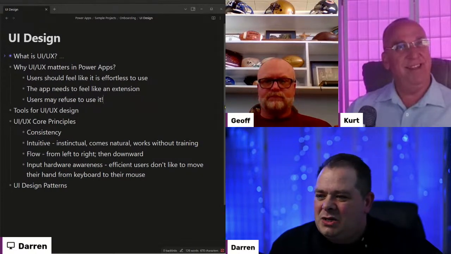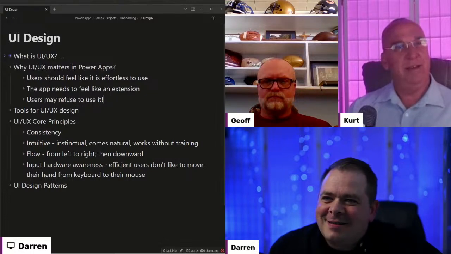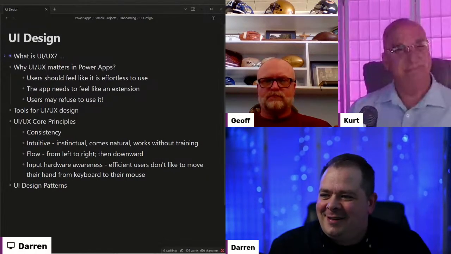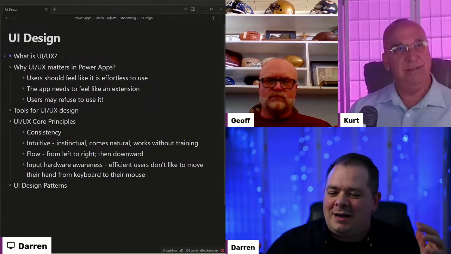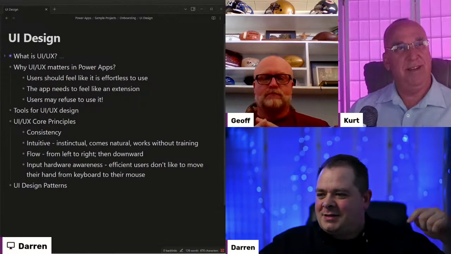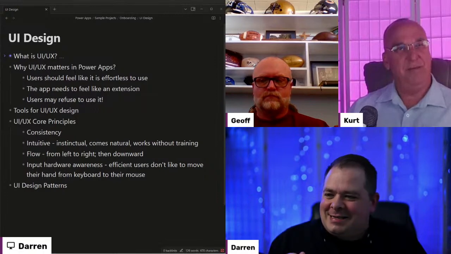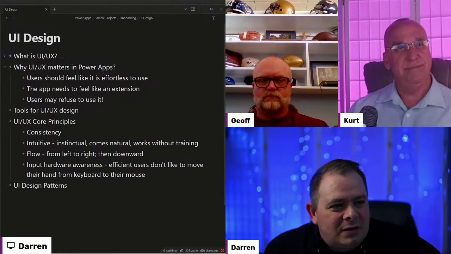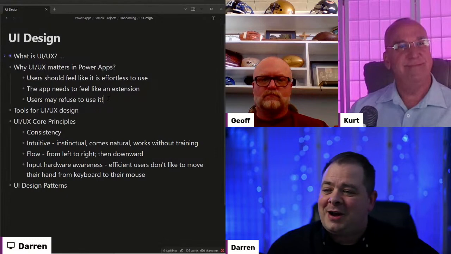I actually like it to be, and Mickey touched on it, cool. I like my interface to be fun to use. They might be working in all these other apps, but it's like, oh, now I get to work in Darren's app for a few hours. Oh, I love this, because everything's right: the colors, the sizes, the spacing, the alignment, getting around, that type of thing. You want this user experience to be so great that people love to use your application.